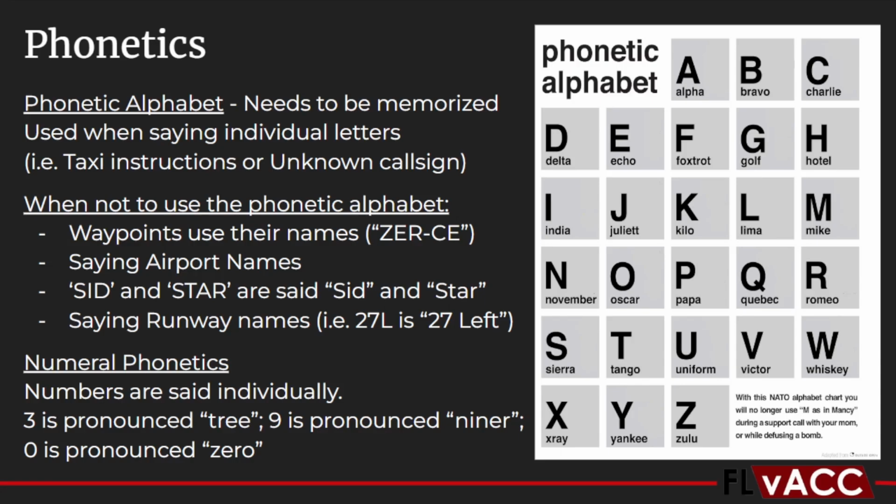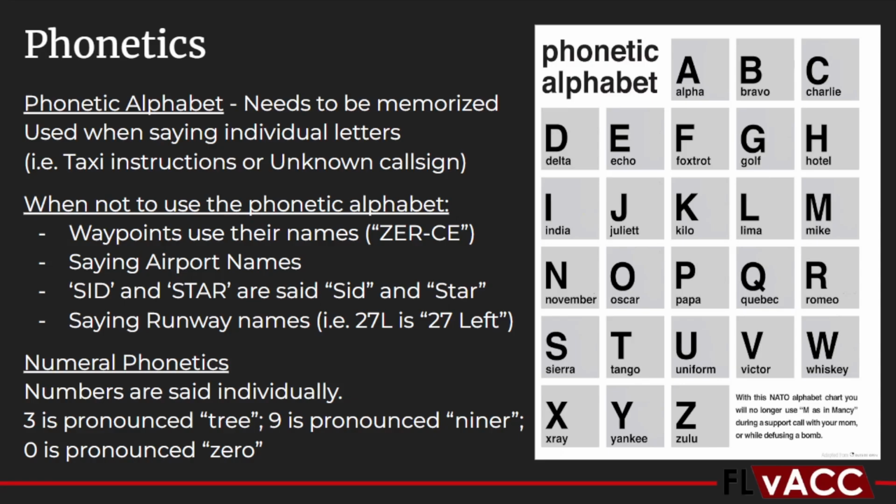A is alpha, B is bravo, and so on. If you don't know the phonetic alphabet, this will probably be what you spend the most time practicing at the beginning. There's not really an easy way to memorize the phonetic alphabet quickly, but just practicing or perhaps finding a catchy phonetic alphabet song on YouTube as I did may help.